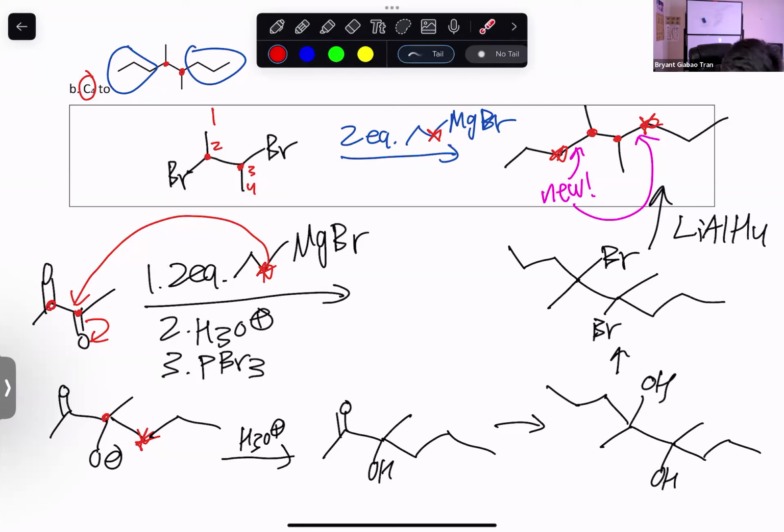LiAlH4. Did you guys learn about this reaction where you could just get rid of these haloalkanes with the LiAlH4? I've never seen this reaction happen before. It's weird. Because he started with the diketone, and then he had the alcohol, which got converted to the bromines, and then he got rid of the bromines with LiAlH4, but I've never seen that reaction happen before. Is that in your notes, or what reaction name is that? I'm not sure what's going on here.